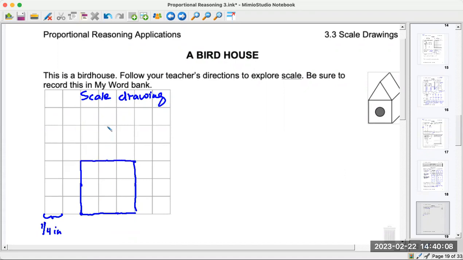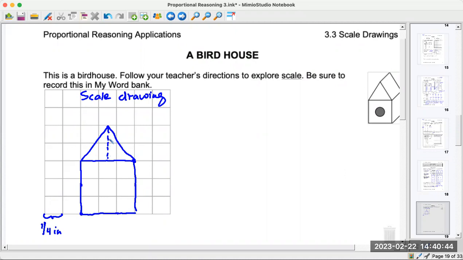Then I build a roof and I'm going up 2 of these. That's called the height. So I'm drawing that with a little dotted line. This is 2 of these squares. That means it's 2/4 of an inch or a half. And they're giving you the measurement of the side here, but that one you couldn't figure out until you know how to solve a right triangle, which we haven't studied yet. So I'm not going to give you the side length because you cannot measure it with a ruler. We're just going to use math eventually to find the third side.